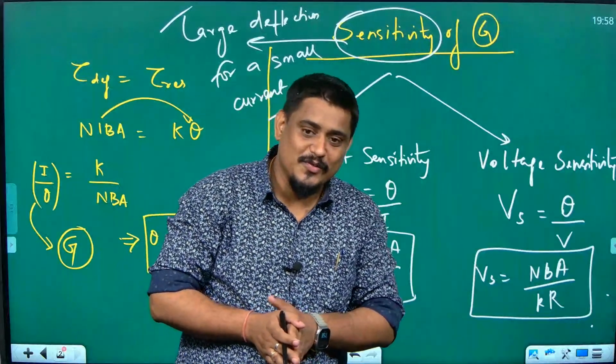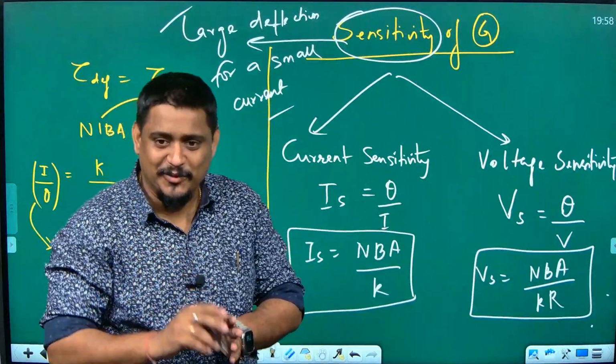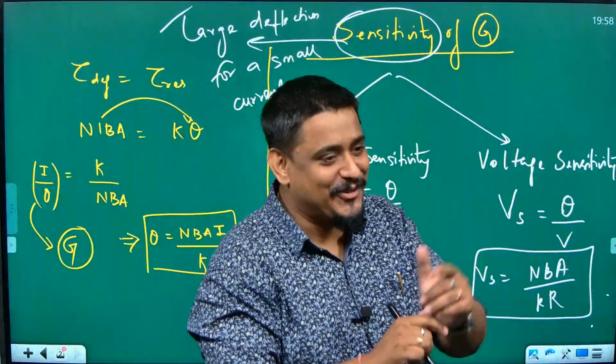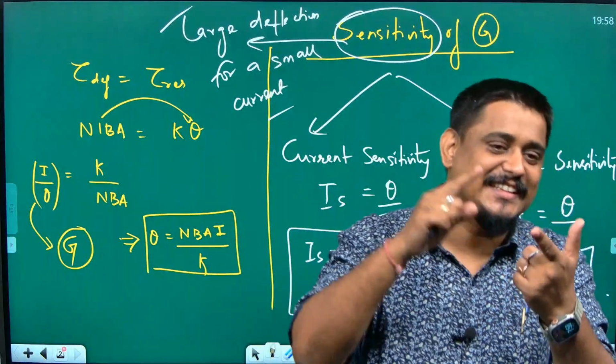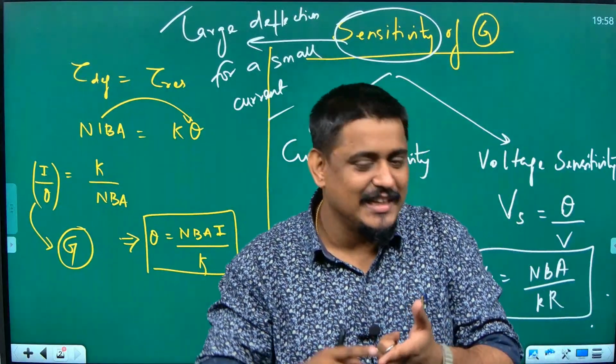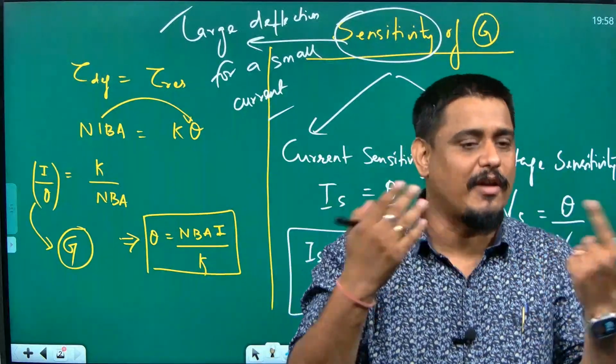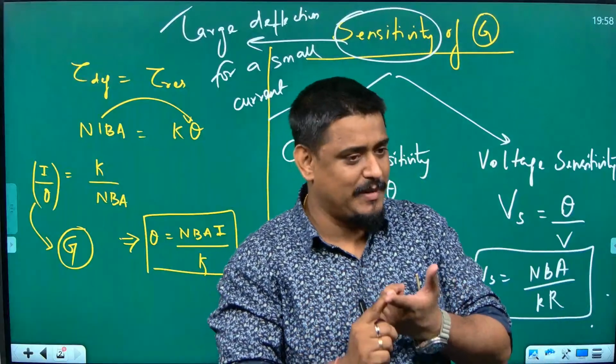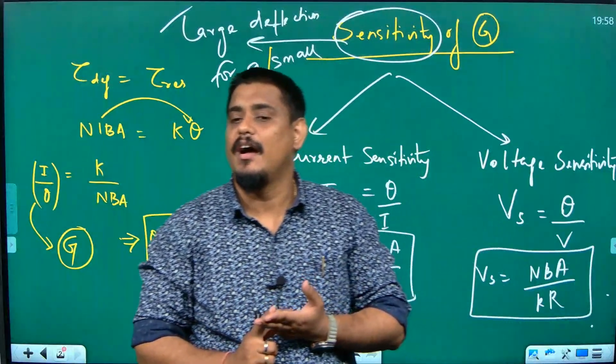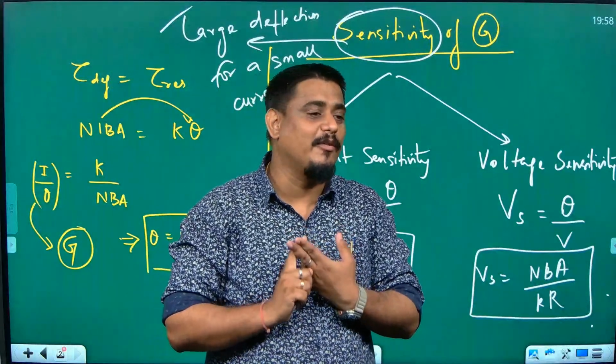Having these many restrictions also? I will tell now. Wait. So, number of turns increasing is going to affect my resistance. Magnetic field increasing, okay, fine, use a strong magnet, but again, we cannot go beyond a limit because it's a permanent magnet. Area will make your galvanometer very bulky.